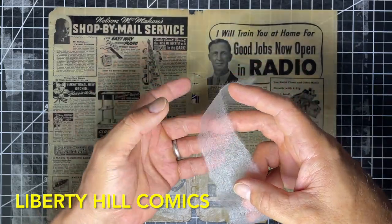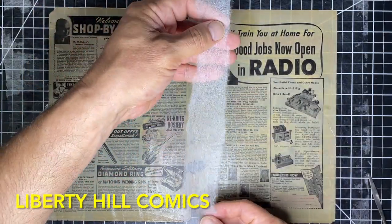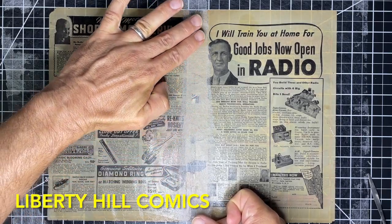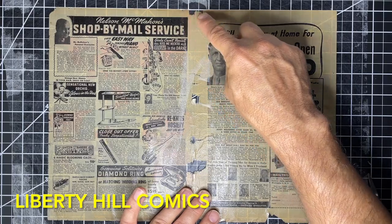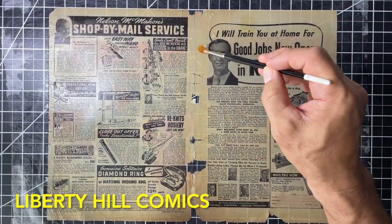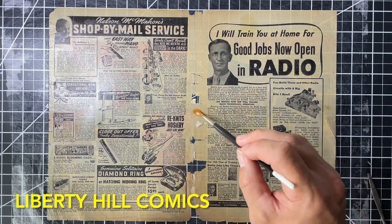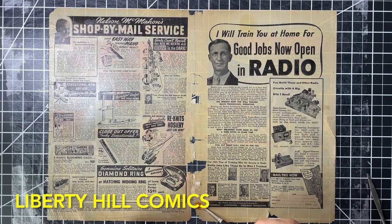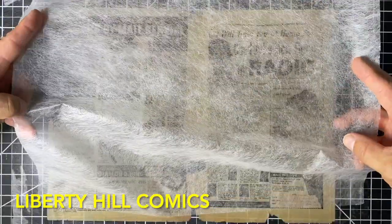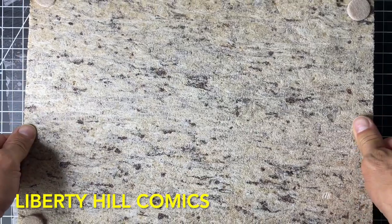I use the medium weight tengujo that is five grams per square meter and you have to rip it to size — you never cut it with scissors because the sharp flat surface of the cut edge is more noticeable in the final work, and we'd like our repair to be invisible or nearly so. I carefully brush the wheat paste from the center of the Japanese paper out toward the edge to get a nice flat finish and maximum strengthening of the resulting repair. After completing a long strip down the center of the cover, I used the same techniques to repair tears along the edges of the cover wherever necessary. Once the mending of the interior cover is complete, I dried the page between two pieces of holitex in a wet press with paper towels and my repurposed block of granite.